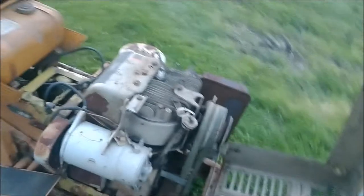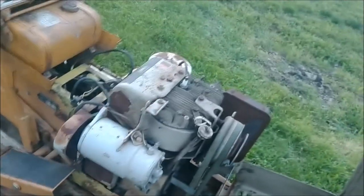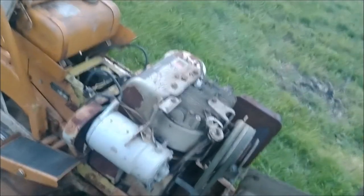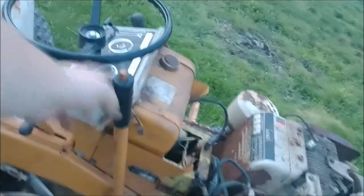Did you see what I was saying about that? I don't think it's a point issue. It's got spark but it's got a weak spark and it doesn't start. So yeah, that's my problem. This is the pain in the butt but it works. I might leave it to put like a winch control on there or something, I don't know yet.